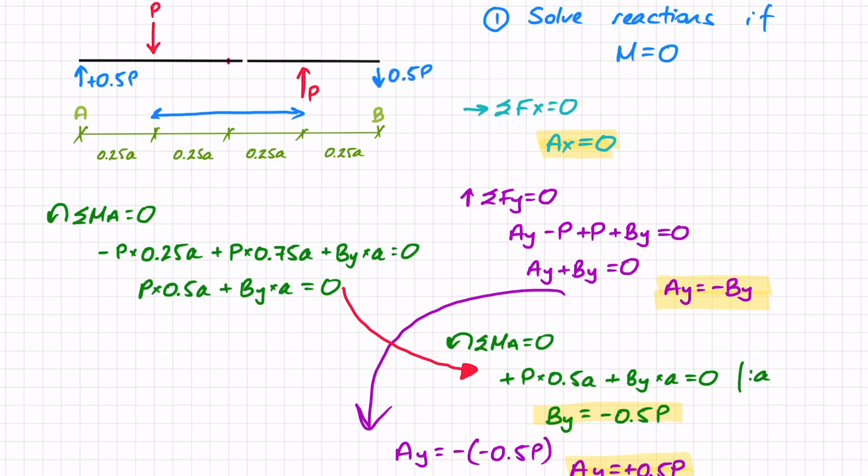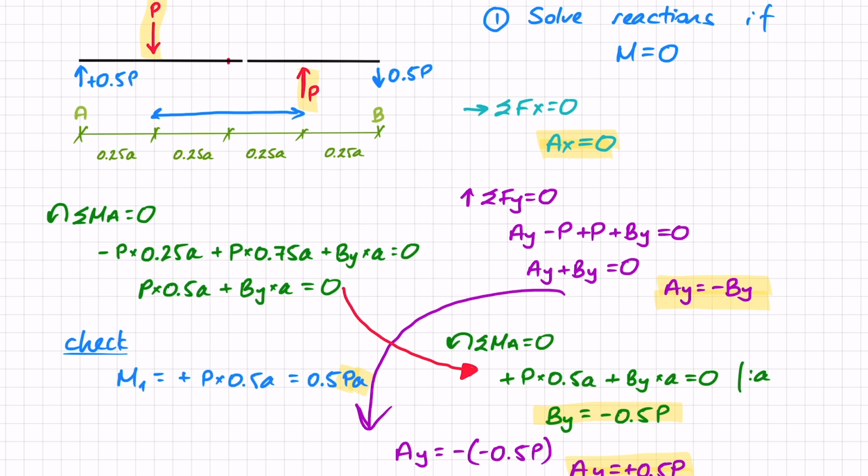Now I can see here, just if I want to do a little check, that I've got two coupled forces. I've got this first coupled force that gave me a moment, so let's call it m1, of plus p times 0.5a, or we can write that a bit nicer as 0.5pa. And we see that the units here are p, force, times a, distance.